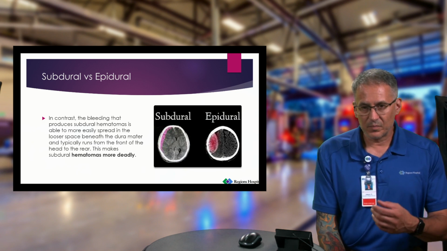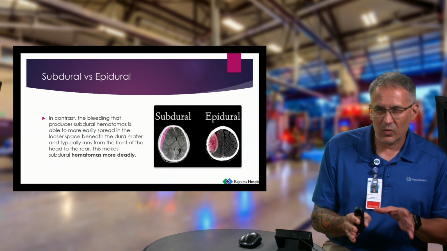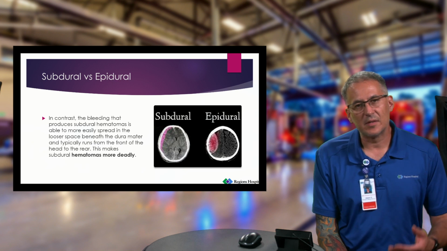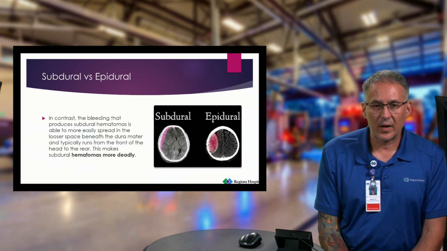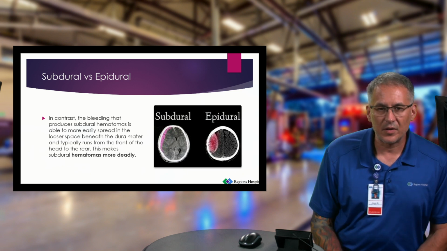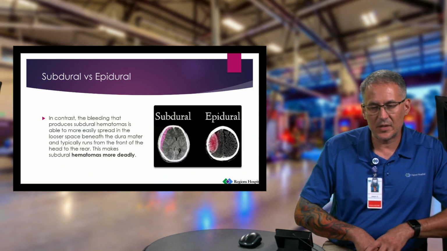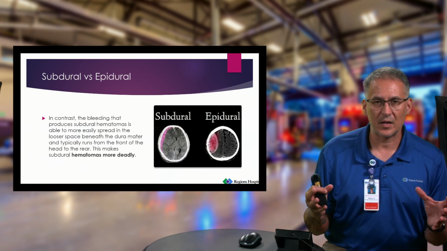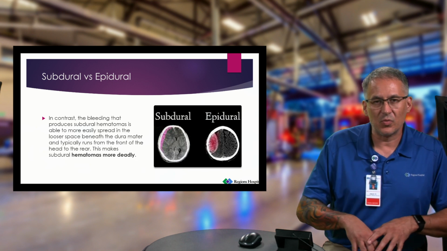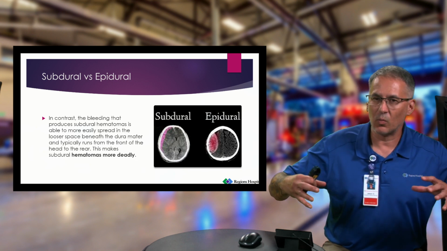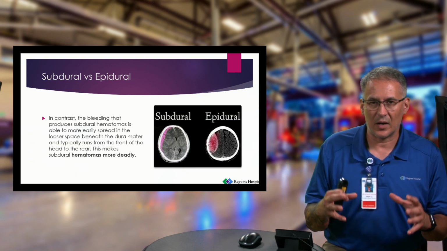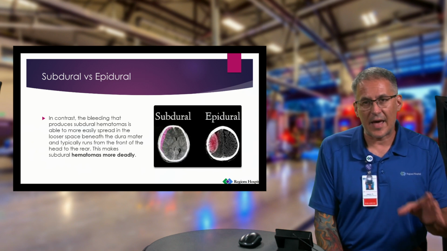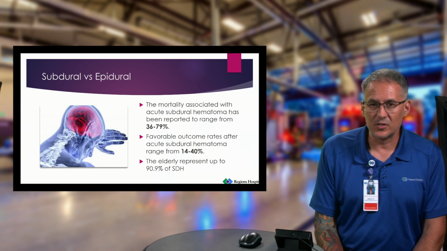If we're talking about subdural, which we're going to focus on a little more than the epidural, a subdural bleed is a bleed that has occurred underneath the dura mater. The issue with it occurring underneath the dura is that now that blood has the ability to get out and across suture lines and get global throughout the brain. By that very virtue, the more blood that gets out and around the brain, the more pressure it is going to exert on the brain, and the more swelling and inflammation it can trigger as a result. And this aspect makes the subdural a more deadly injury.